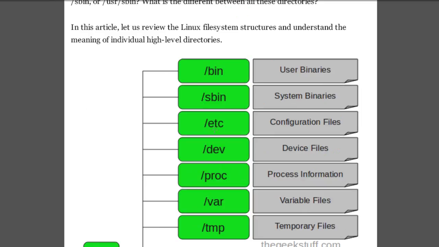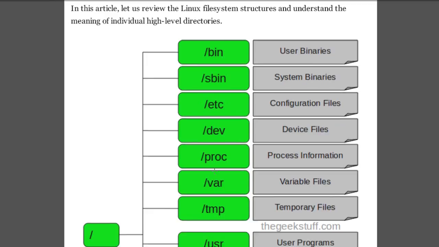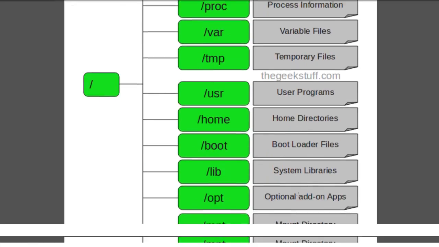These are system binary files. /etc is the main one, where the various configuration files of the system are located. /dev is for device files, /var is for variable files, and /tmp is for temporary files. We'll see all those here.